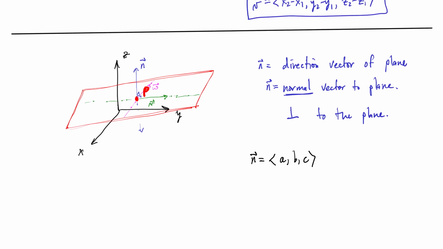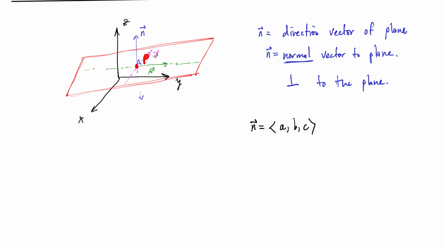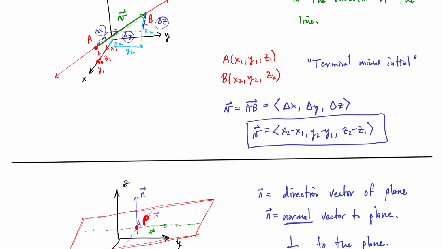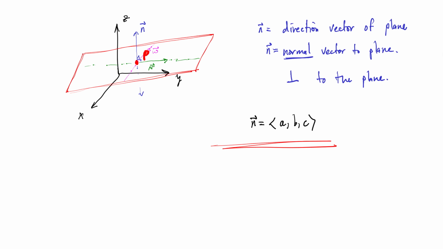Down here for a plane, we need the same amount of information, except the vector has to be a little more special, right? We need a point in the plane, and we need a vector that points in a direction that's perpendicular to the plane. So that's very important. It's got to be perpendicular to the plane. But it's interesting that you need the same amount of information to make the line and the plane when you're thinking about these vectors. It's just that the vectors play very different roles in the two situations. In the line, the vector's in the exact direction of the line. For the plane, the vector's in the kind of anti-direction, the direction that's not part of the plane.